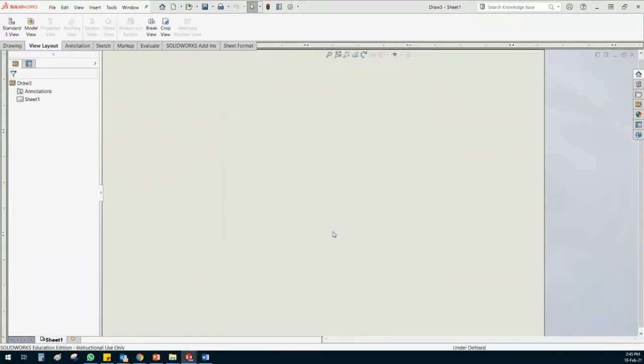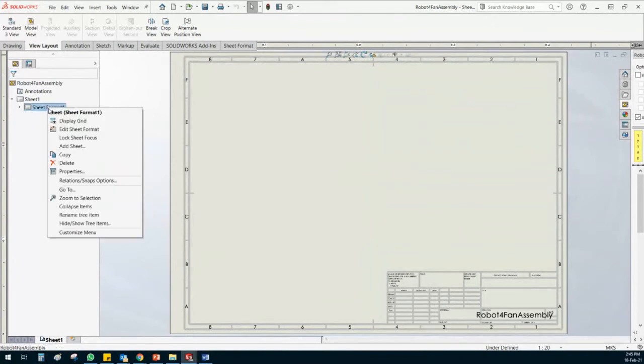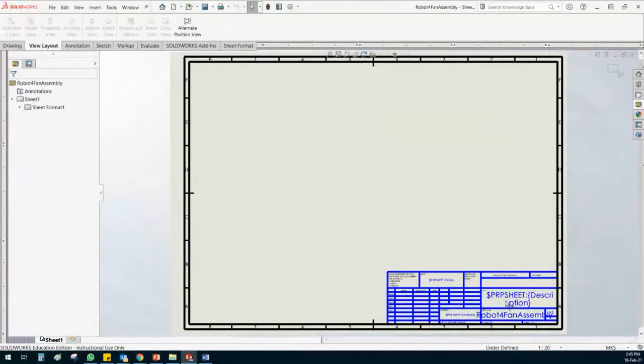So let's choose an A3 sheet for now one more time. I got the idea why it was not printing, because we were choosing A3. A3 is not printing properly, that's why. Okay, so here I have my empty sheet. So the first thing you should do is right click on sheet format, click on edit sheet format, and here fill in all the information as much as you want. You can also delete some of the columns if you like. And the first thing you should do is fill the title block.